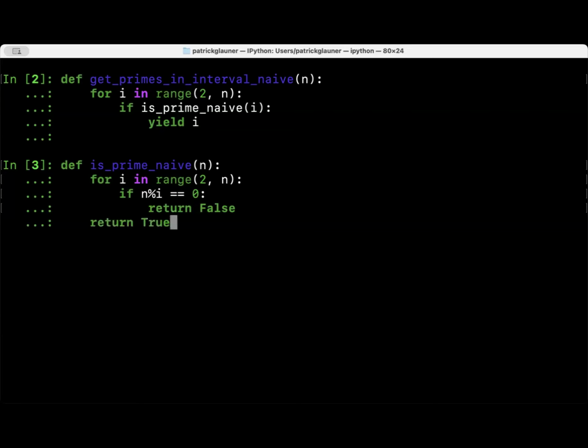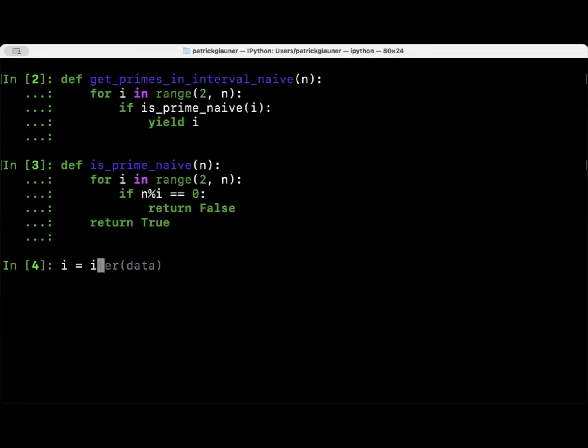However, if I can run through the loop and I don't return false, then I'm returning true because n could not be divided by any of the integers from 2 up to n minus 1, which is the last one we look at in that range. So this is our helper function, and we use this in here, and we can just test it.